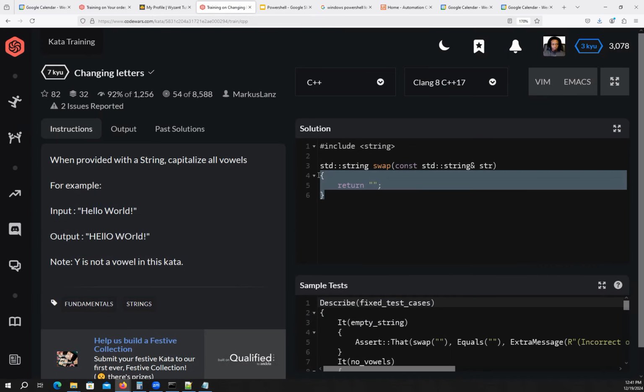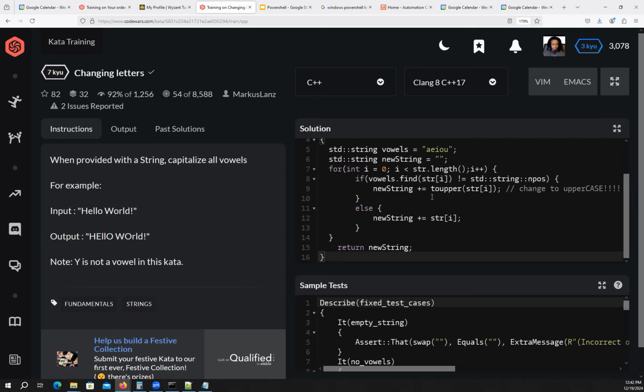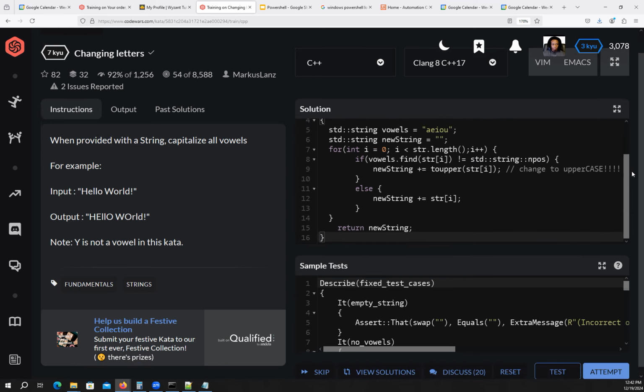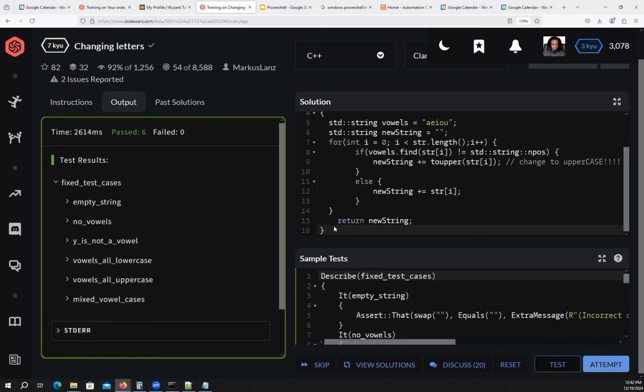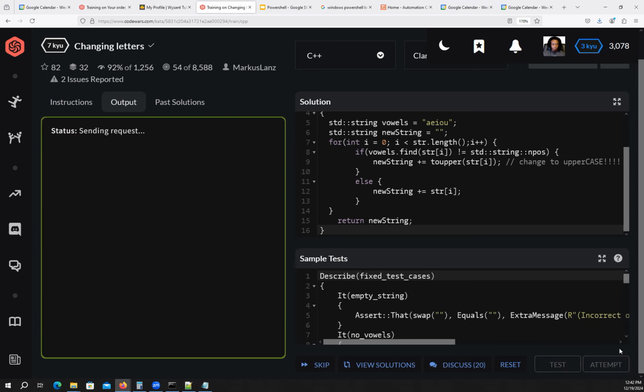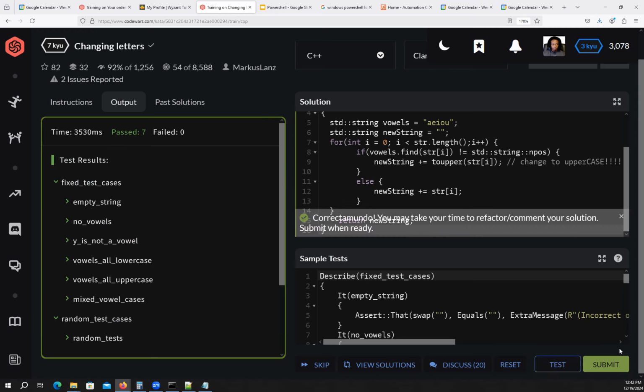So, good to go. Drop the code in here and run it. Codewars is slow today. All right, correctamundo, that passes.